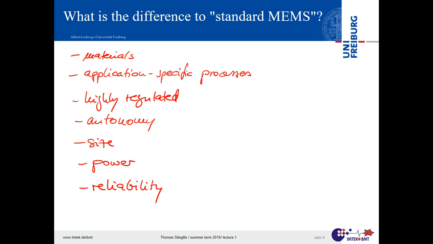And if you get born deaf, there's something like a cochlear implant. That is an electronic system that gets implanted into your inner ear. And by electrical stimulation, you can excite the remaining fibers of the acoustic nerve, and thereby you learn a different kind of hearing. Ideally, you implant such a system once. That would mean, roughly, engineering estimation, rule of thumb, your electronics should last for 100 years.